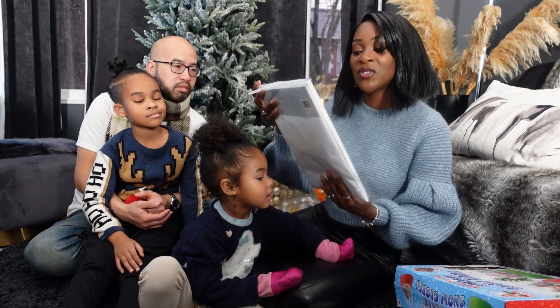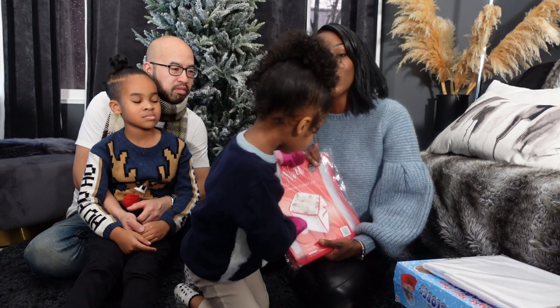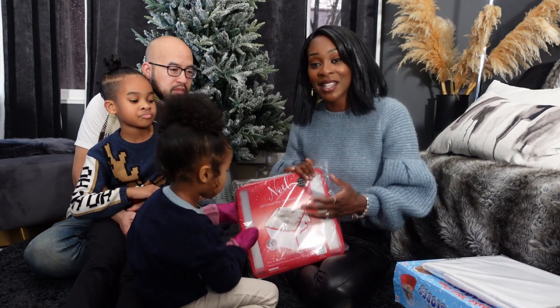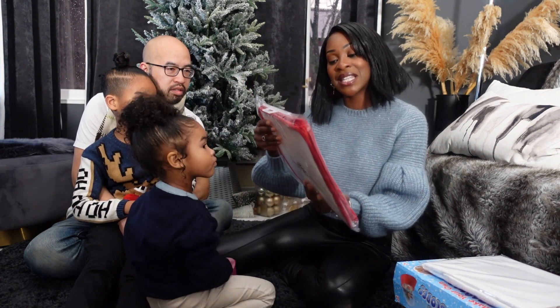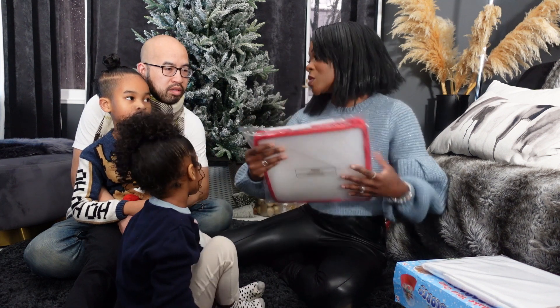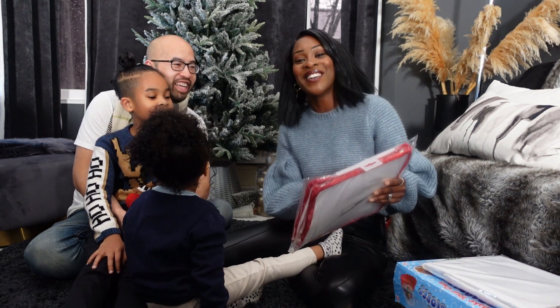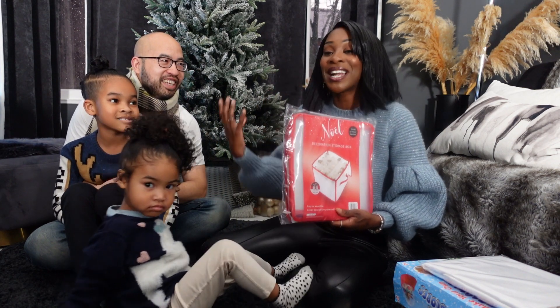This is what we were looking for — so far we've been keeping all our baubles in a bin bag in the shed. We've got some really beautiful ones made of glass and I'm so happy they haven't broken, but now we have proper storage. This is the decoration storage box which holds 64 baubles. It has dividers so they don't clank against each other. That was £3.99 guys.